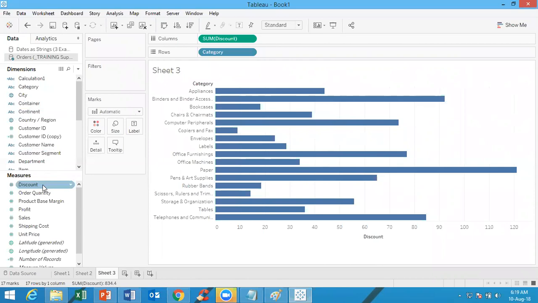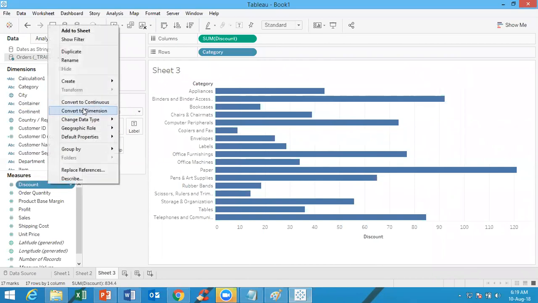For example, discount is a continuous measure, so it is possible to convert a measure into a dimension. We can convert the measure called discount into a dimension by clicking on this. We can also convert the behavior of a discrete measure into a continuous measure or a continuous dimension. If you click on convert to continuous and then convert to dimension, it will become a continuous dimension.